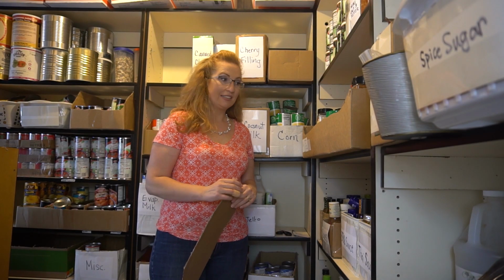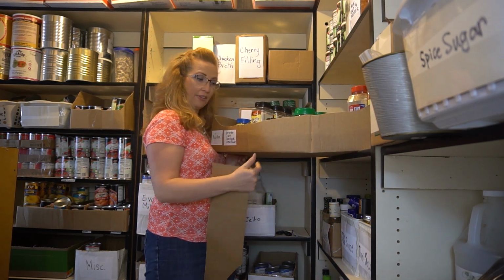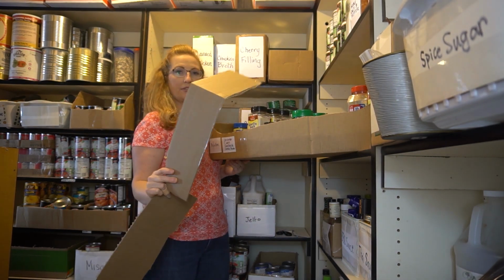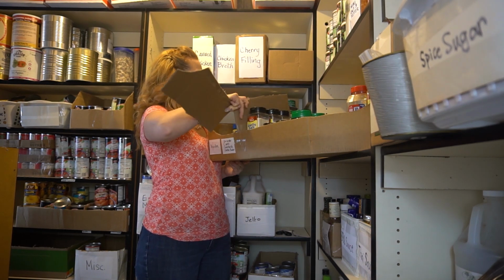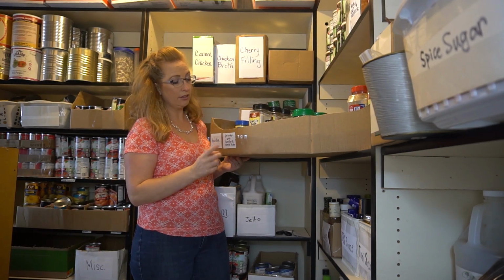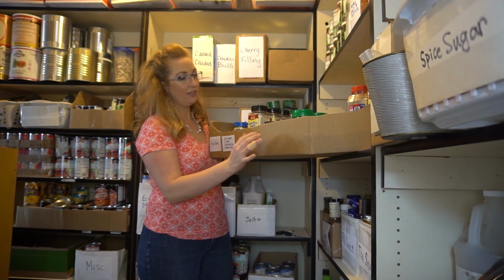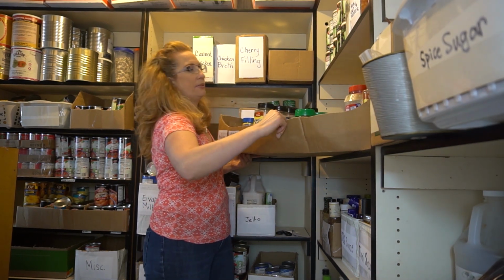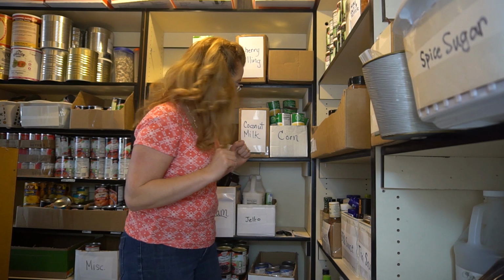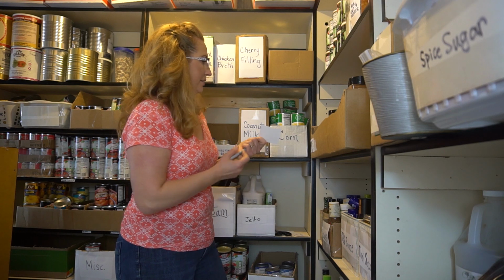What I'm doing right here is organizing my spices. I got a big long box from a pharmacy that was throwing them away. Then I have just a piece of cardboard. I fold it and it's like a partition, and then I'm putting bouillon, all the C-named spices, and then garlic salt, steak seasonings, Parmesan, just all the different spices. So then when people go downstairs, they can find things even easier. So I'm going to do a few more labels. Garlic salt.